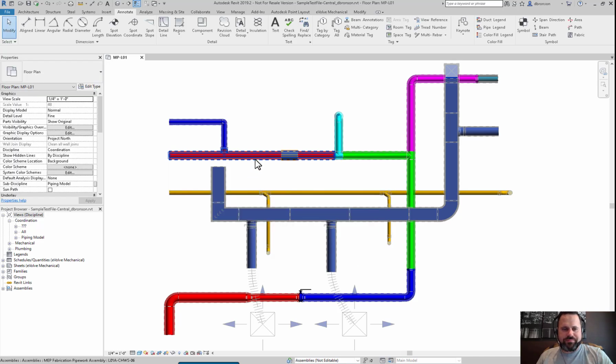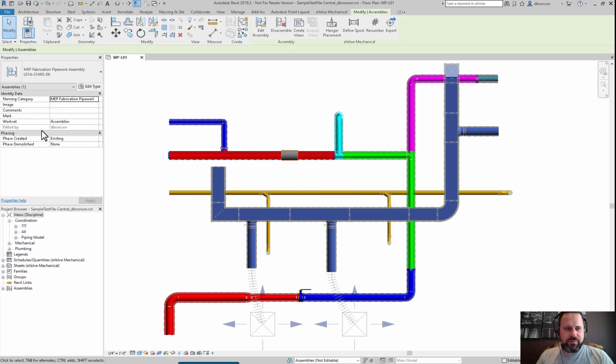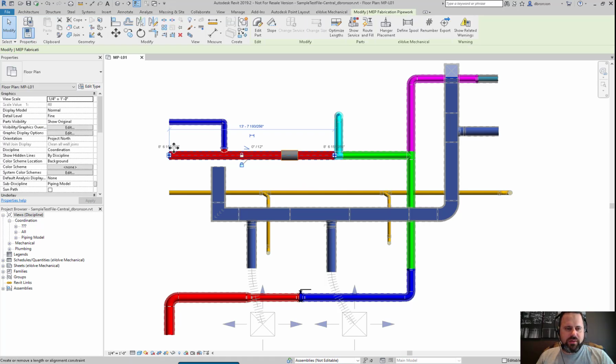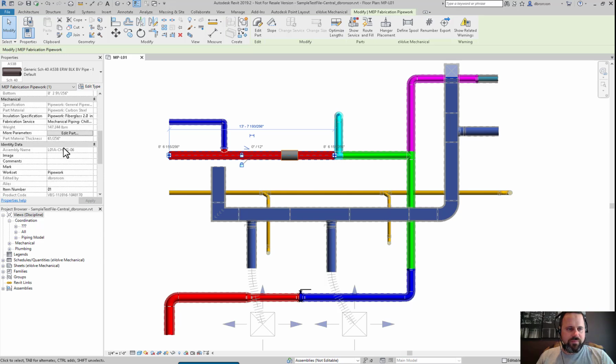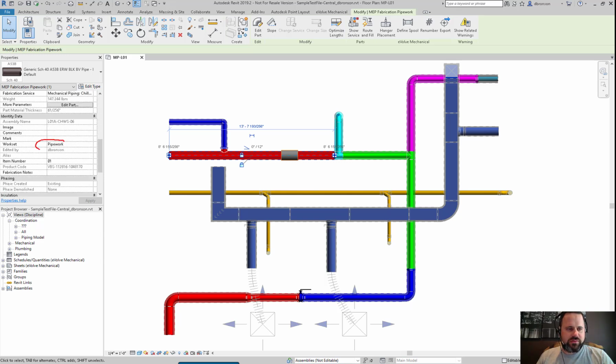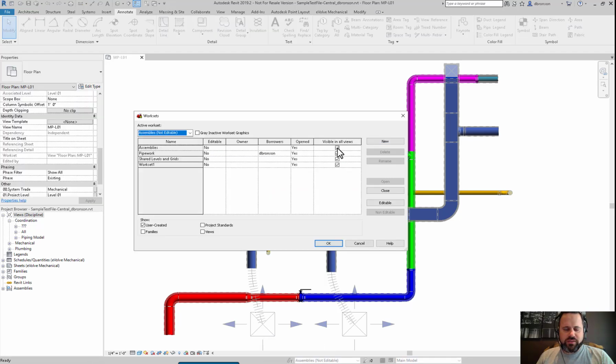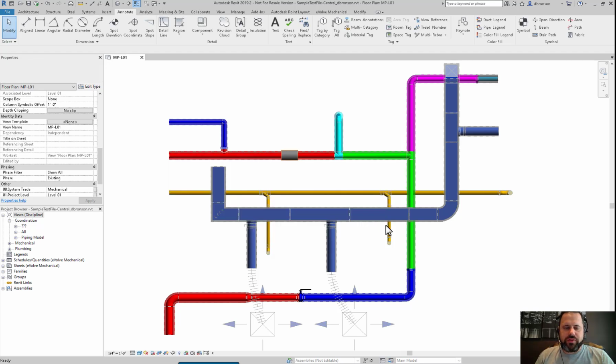When I go back here, I click on the assembly and you'll see what work set it's assigned to. But I'm going to tab into that and pick on the pipe inside the assembly, and you'll see that it's assigned to a different work set. Now we can come into the work set and disable this from view. Visibility in all views, I'm going to uncheck that. Click OK. So it's going to turn off all the assemblies.